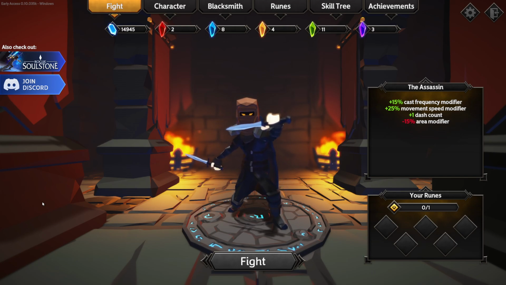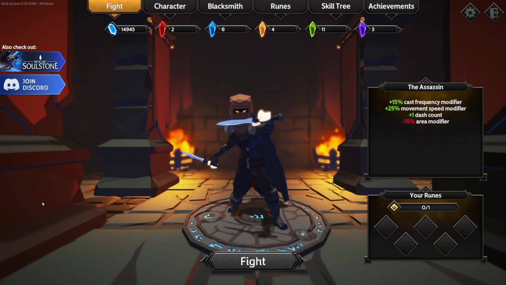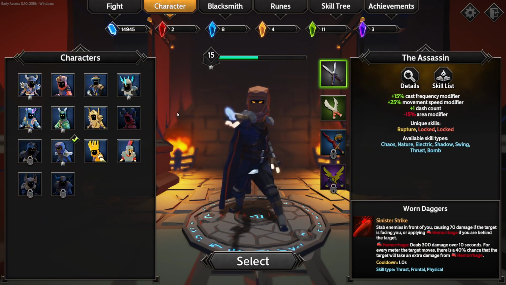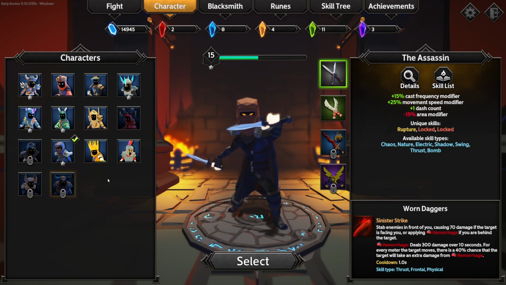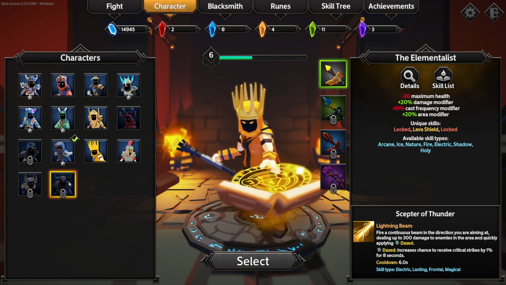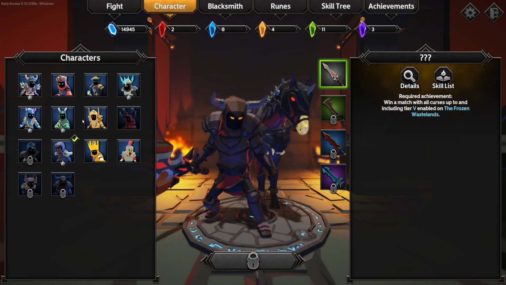But what makes Soulstone Survivors stand out amongst the crowd, and what are the systems that it has available to it? Well, first off, Soulstone Survivors has a ton of different characters. As of the making of this video, there are 14 different characters that you can play as. So we have everything from the Barbarian to the Paladin over to the Elementalist. A couple I haven't unlocked, but I know this one is the Death Knight. So lots of variety on the types of characters that you can play as.